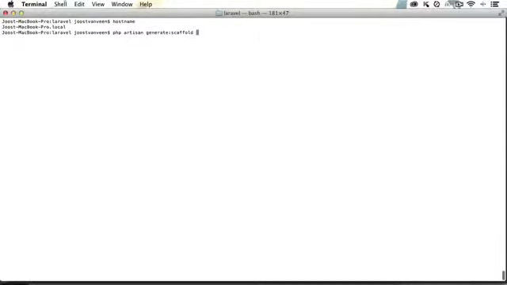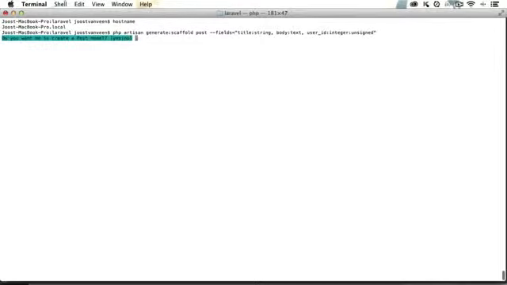Okay, of course we need to pass in the name of our resource, which is post, and then we'll have to add some fields as well. Well, we want our post to have a title with a type of string, then maybe a body with a type of text, and if we want to link any users to our post, we'll need something like a user_id, and that will be an integer, and it will need to be unsigned. And you know what? That's all. Let's run this.